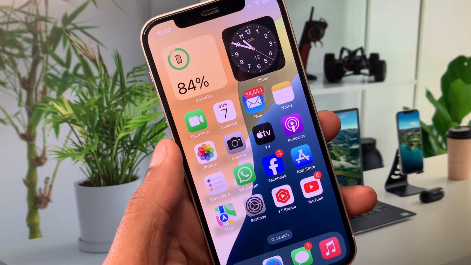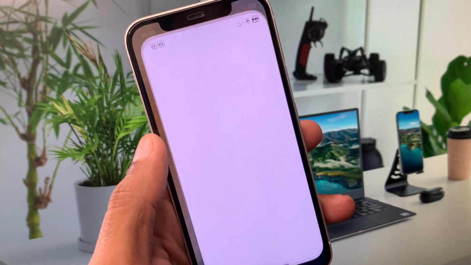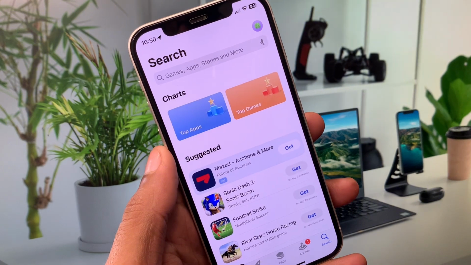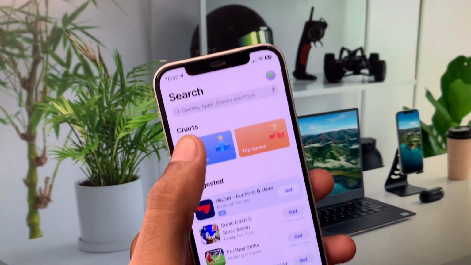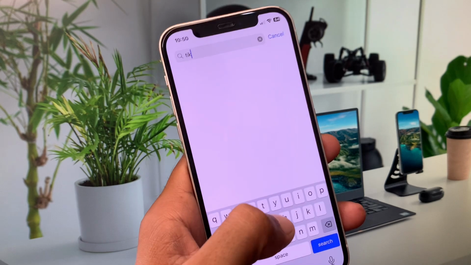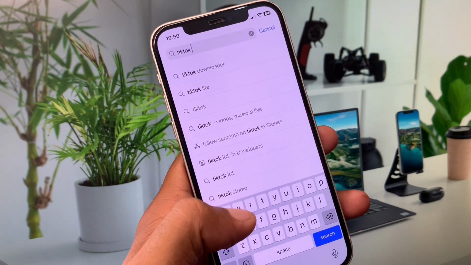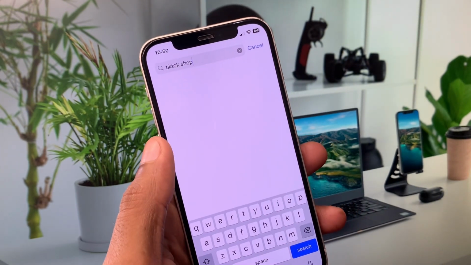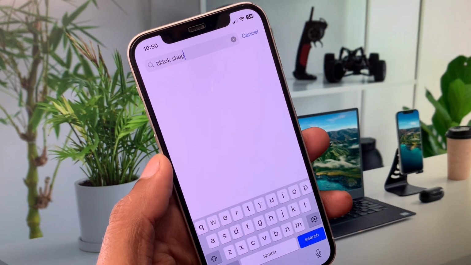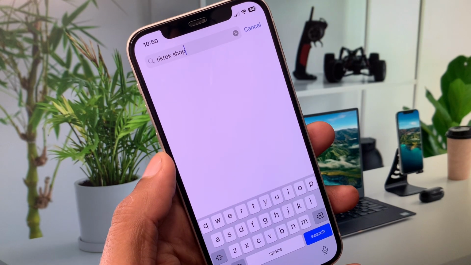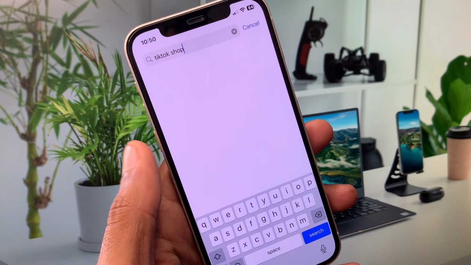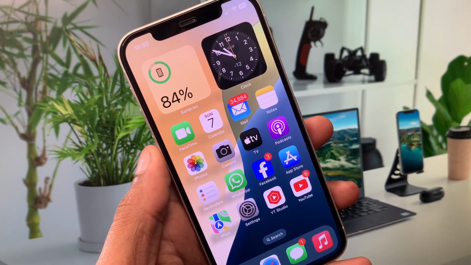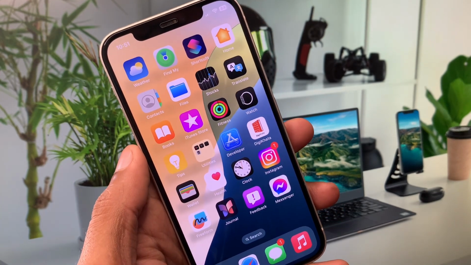And guys, now you need to go back, and after this simply open your App Store on your iOS device. And here you need to search for that shop. For example, if you are using TikTok Shop, simply search here for TikTok Shop, and if you are using Shopify, then you need to search here for Shopify. So guys, after searching for your store, you need to check whether you are using the updated version of your shop or not. If you need any update in your App Store or Play Store, you need to update that shop to the latest version, and after this you need to go back. Now you need to check whether your problem has been fixed or not.